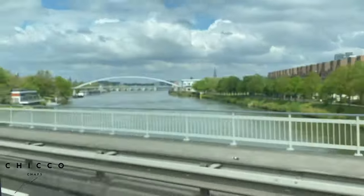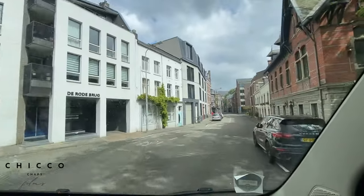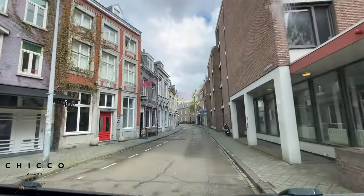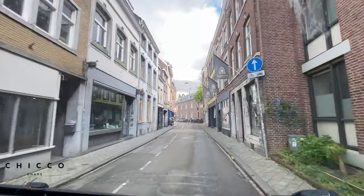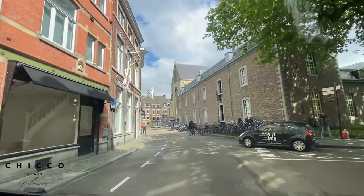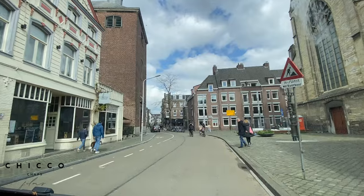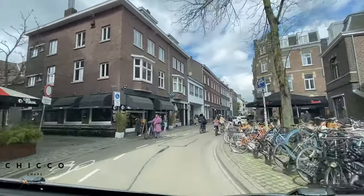Look at that. And we are entering the old city of Maastricht. Ladies and gentlemen, you are now entering Maastricht. This city gives me a vibe of Paris and Spain. Maybe I did something wrong. I wasn't navigating to where I wanted to go. I was navigating to the city center, and that's where we are now. Oh, this is an amazing place. So we still have to go to the parking. Bikes everywhere, as usual, but in Netherlands.